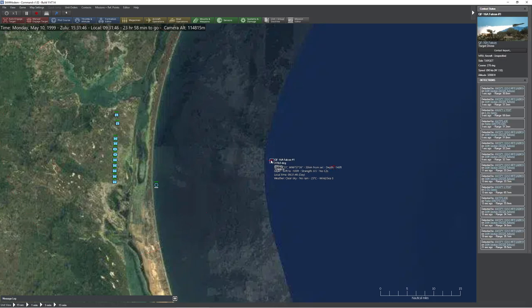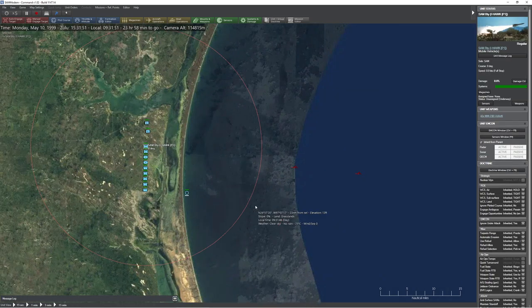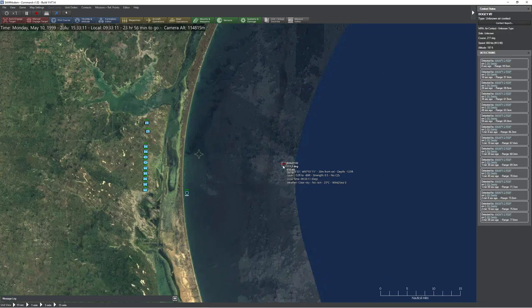So if you remember, our 50s and 60s SAMs were not terribly good at this process. But now that we have this modern platform, let's see what happens here. So we already get into range. This particular guy is cruising at 890 knots at 33,000 feet. It's already got a Hawk coming up to say hello. Now, the cruise speed on this thing is 2.5, which is actually extremely fast for its size. Again, it was trading speed for range.